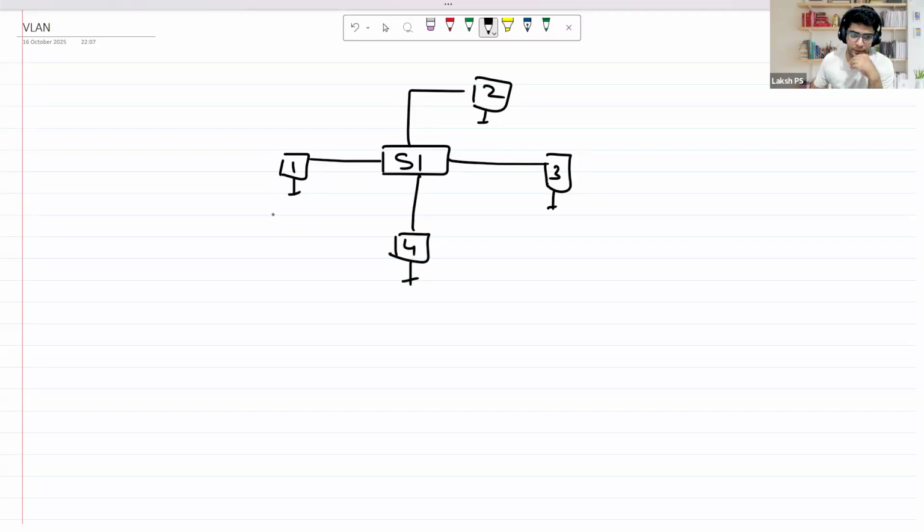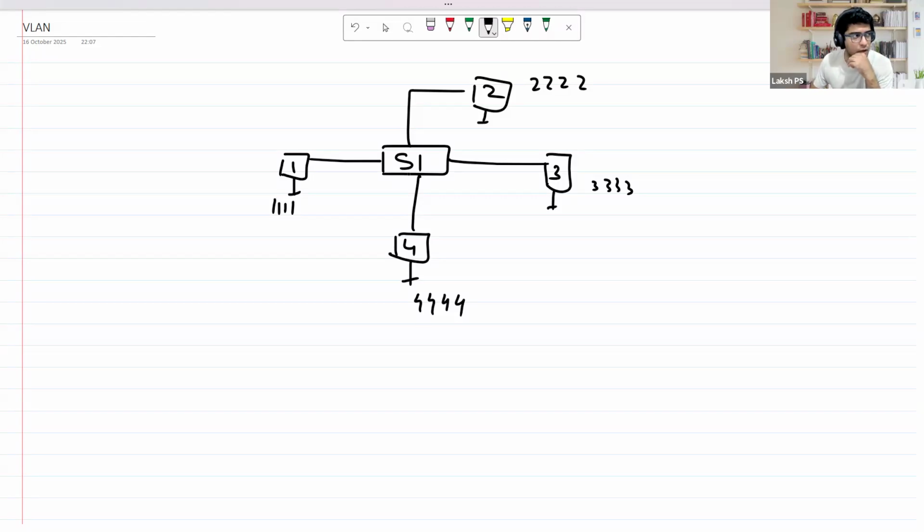What I usually do is give MAC addresses like this to these different PCs, and then we try to understand the working of the switch, or how the switch will forward the data based on these MAC addresses. This is what we have seen, and we did practicals for the past few days. So I hope we are clear on how a switch basically works with MAC addresses.